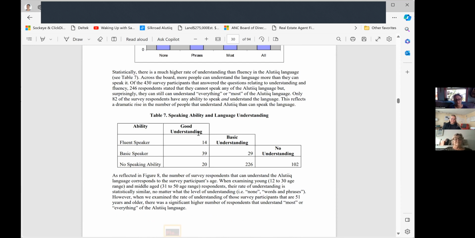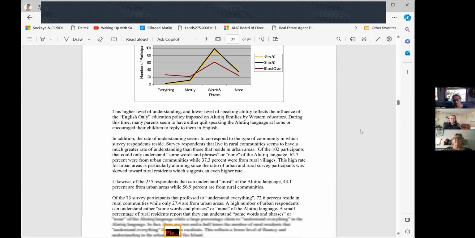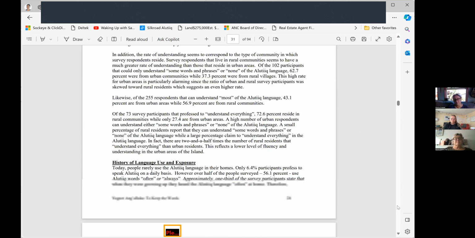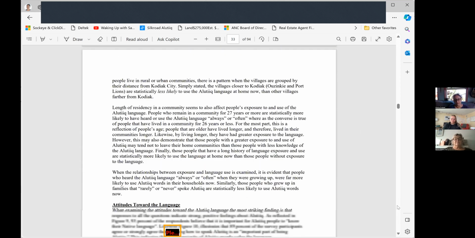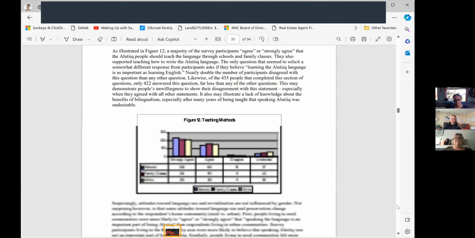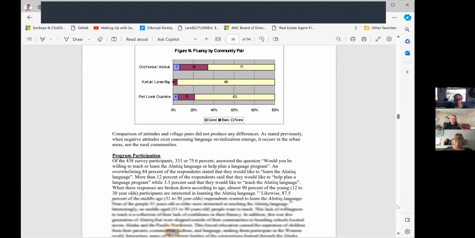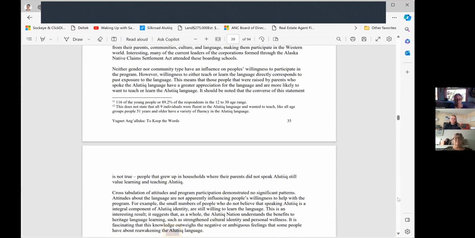So at the time, it looks like 40, 50, 60 people had basic speaking ability and participated in this. And then after this, we had other gatherings of people from around the island. I think we maybe had 3 to 5 of those strategic planning meetings where we talked about what we wanted to do with the language.